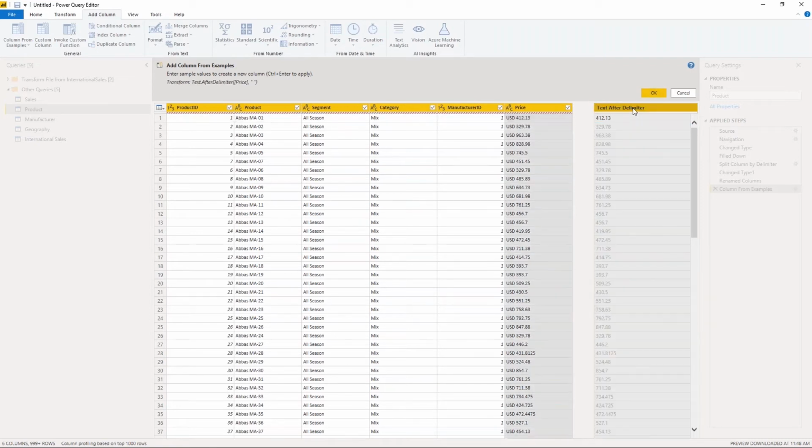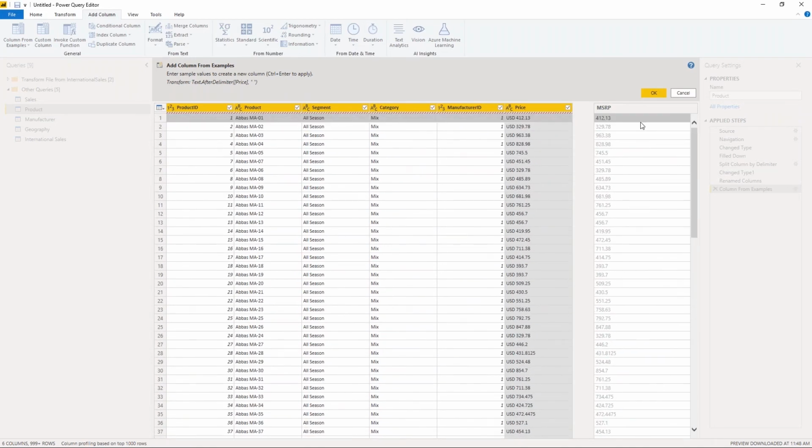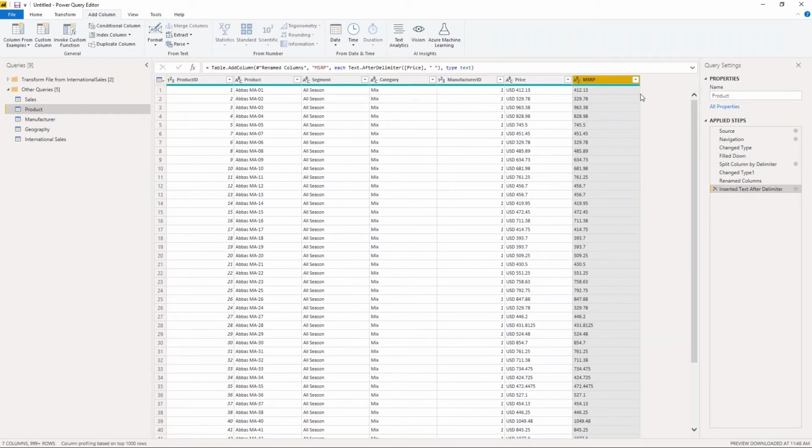So I'm going to rename this because I clicked on the header. So I want to double click that because I want to rename that to MSRP. So now I've renamed that to MSRP. And after I hit enter, when I entered the 412.13, it went down to the rest of the price columns and said, hey, I know what you're looking to do here. I'm going to go ahead and do the rest of that for you. So at this point, I can click OK. And now what we've got is an additional column, because that's what we were telling Power BI to do. And it has just the price in it without the dollar amounts.